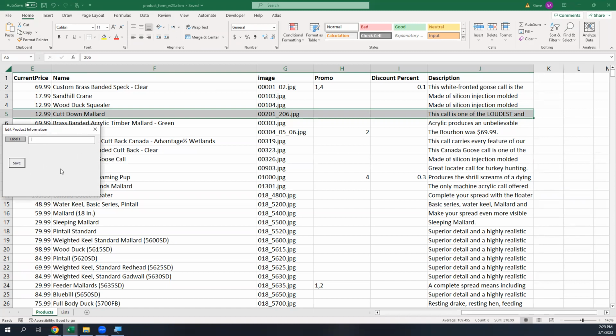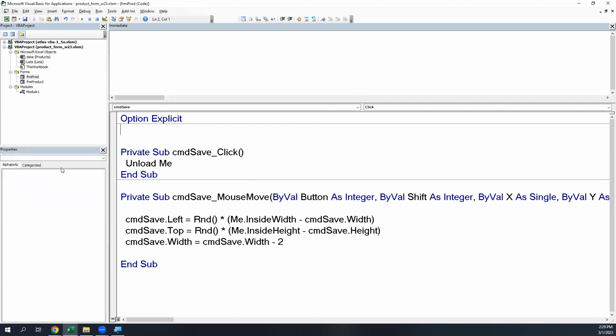But how else could I trigger that button? Yeah, enter, because I set up the default value for that. So I press enter now, and it will close the form.